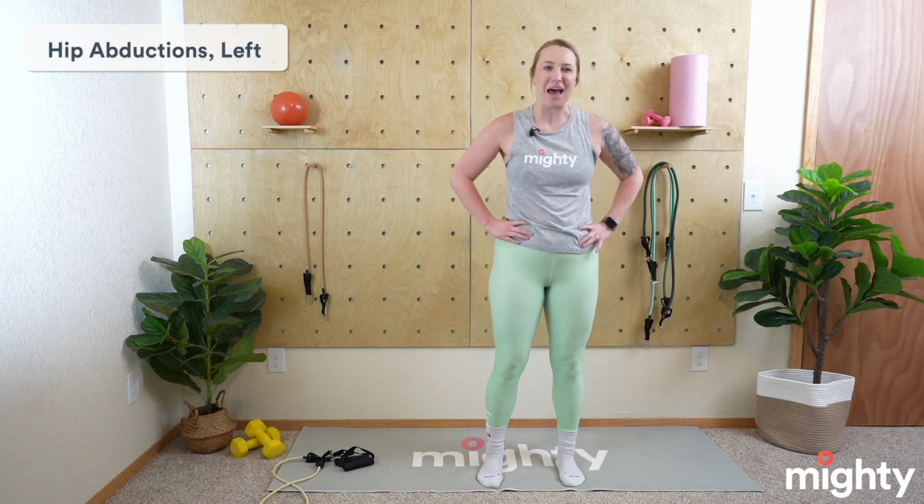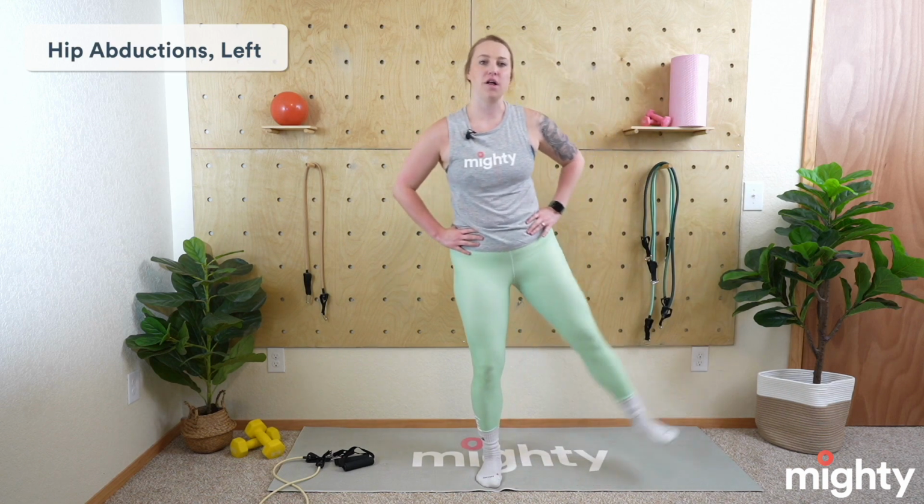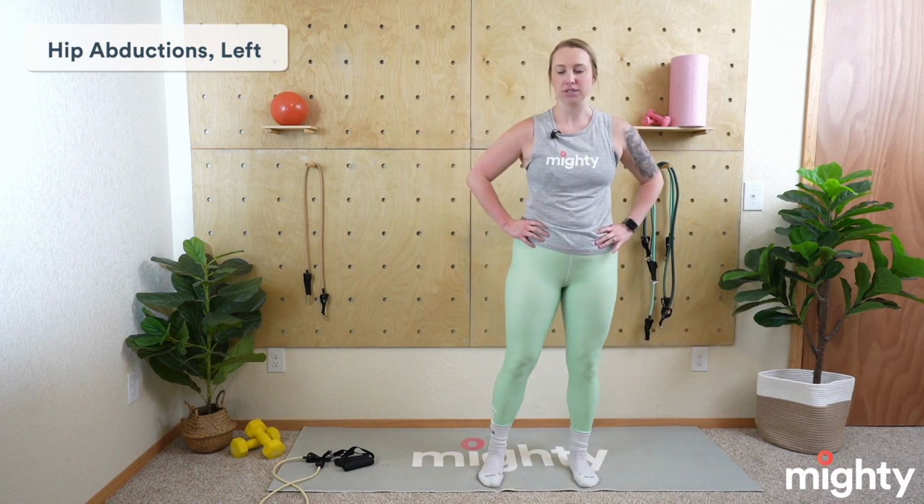Awesome job. Last part of our warm-up is some hip abduction. So hands go on the hips, leg is gonna come out, and then you stabilize as you come back down. So you can add in some balance if you want and not come back down in the middle, but really today's class is all about mobility. So take time to open up those hips, outer hips and inner hips here. Just kind of rocking back and forth. We're gonna be doing some lunges or variations of lunges and squats. So we wanna make sure we're nice and warmed up here.